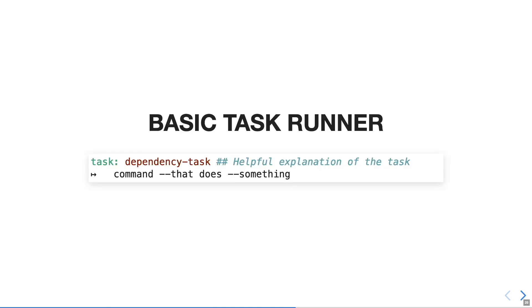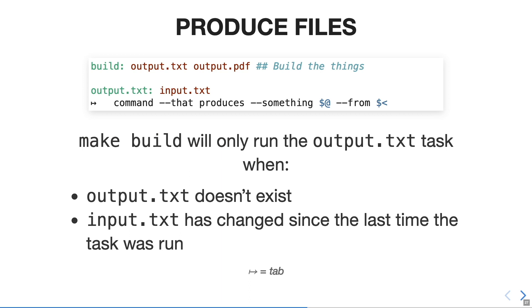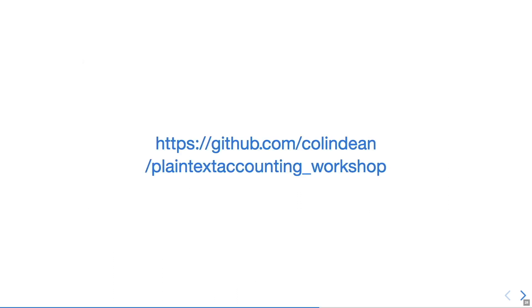This is the most basic usage of Make. You can run 'make task' and the command will run every time you invoke it. You may see .PHONY near this — it simply declares that the task will never produce a file and should be executed every time it is encountered in the task DAG. The other basic use case for Make is to produce files. Originally, Make was intended to compile source files and is still widely used in C and C++ projects for that purpose. In this example, you can see that the output file has a task that depends on an input file. I've used some Make variables, dereferencing the output and input respectively. A full Make tutorial is out of scope for this presentation. Make is about 45 years old, so you'll probably find some useful content on the web.